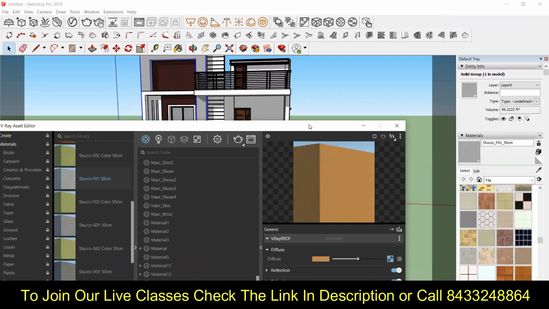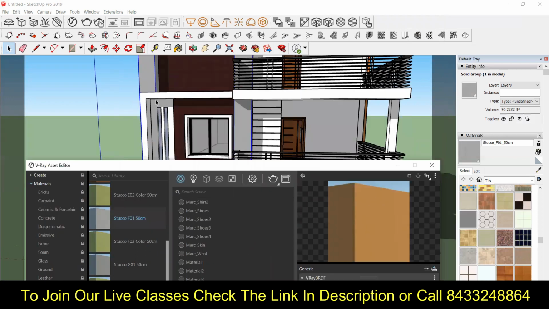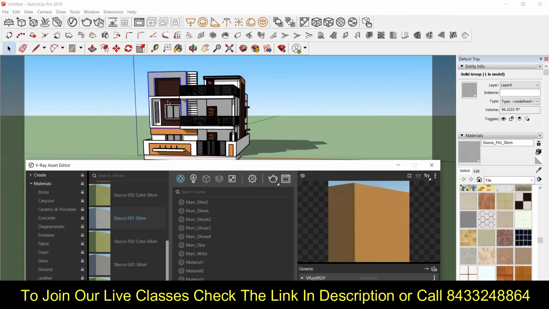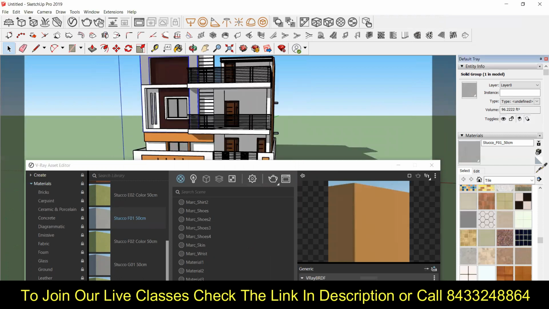So now I will apply the materials to other sections in the same way by picking it.